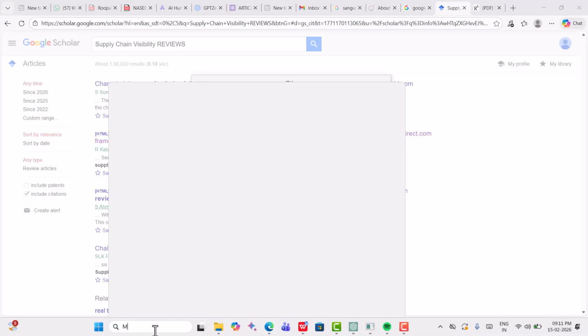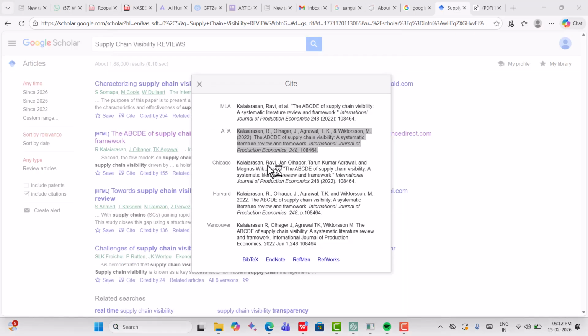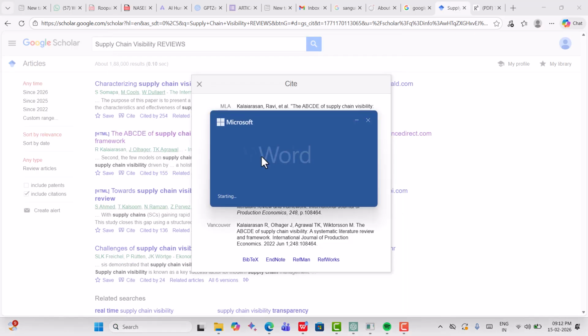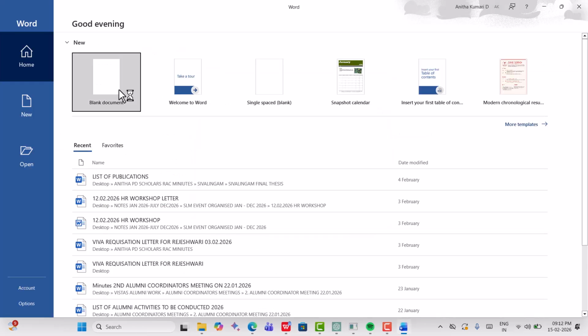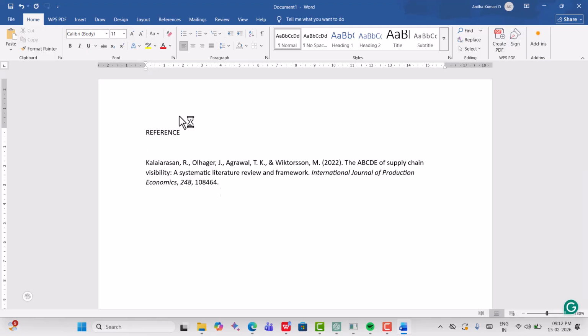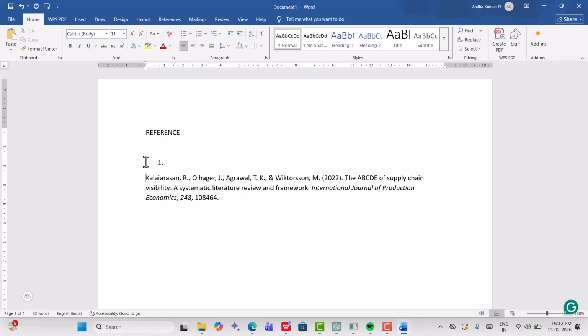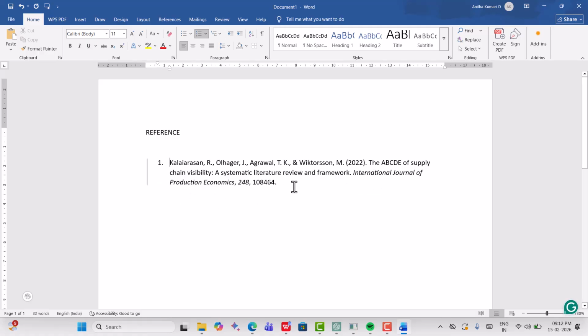Open one MS Word and paste it in the reference. This is the way you have to develop a reference, right? So you can also copy and paste the links also.